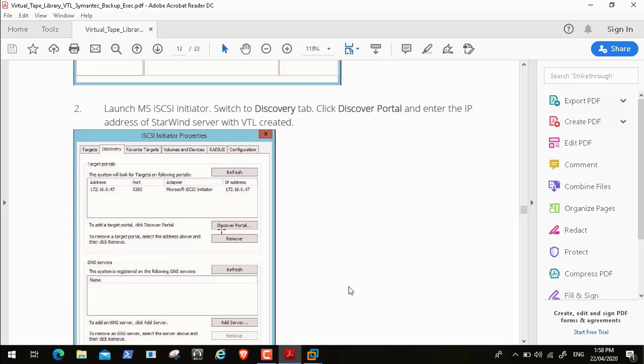You need to restart the server and then install the Windows drivers for the HPMSL 8096 tape drive. Okay, before that we need to go to something called the Microsoft iSCSI initiator. We will go there and tell it to connect to the tape drive that we have created. How will we do this? Just wait for a second and I'll show you how. We will open Control Panel, then Administrative Tools, and then iSCSI Initiator.